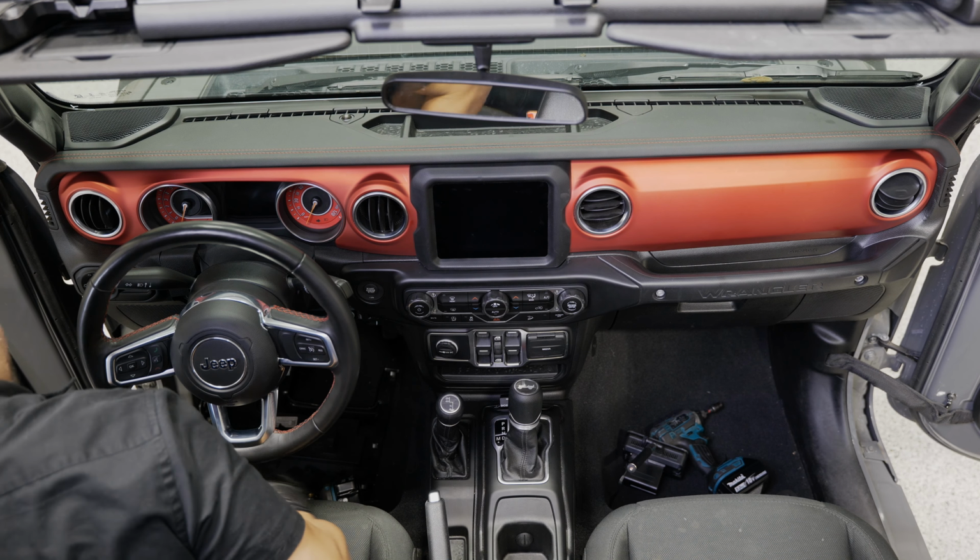Now, if you got your hardtop on, these are the same holes that are used to hold your hardtop down. So you pull those T50s out, slide your bracket in place, line it up, and you want to use the new hardware that comes with your system. And I'm not going to tighten these down just yet. I want a little bit of wiggle room so I can line up the side bracket here.